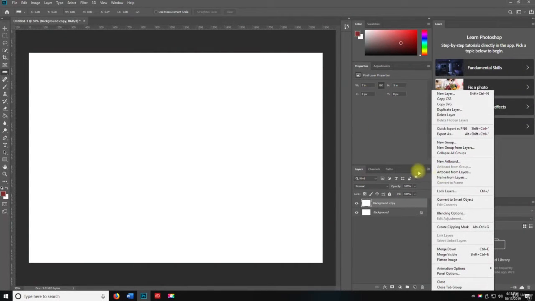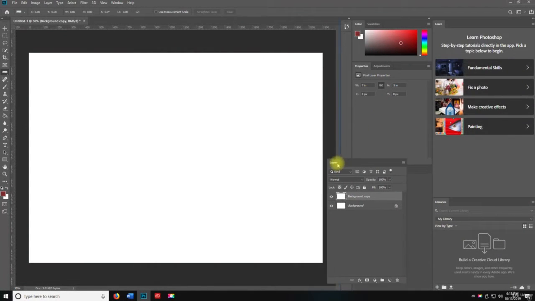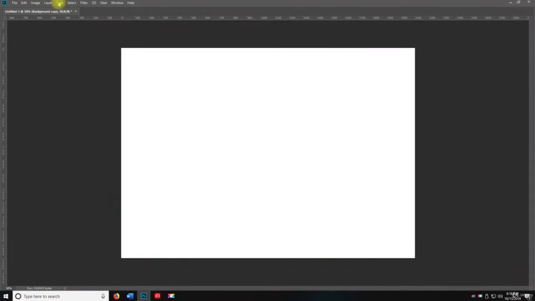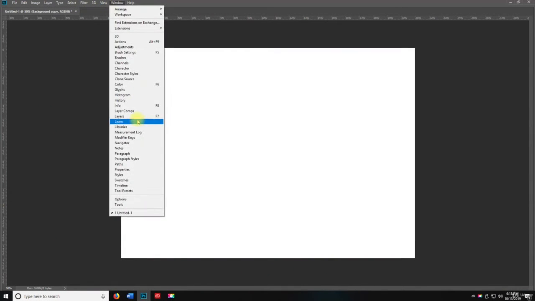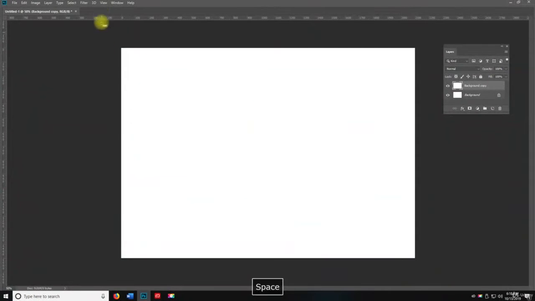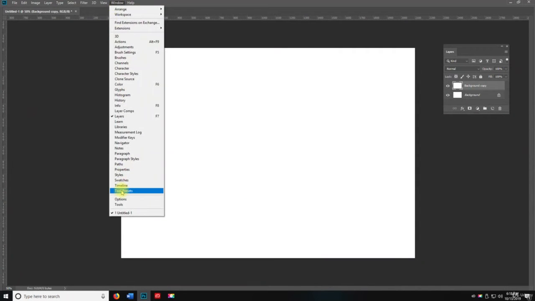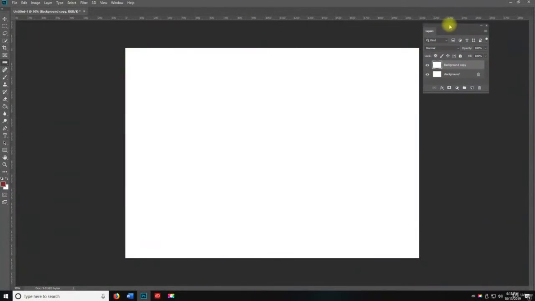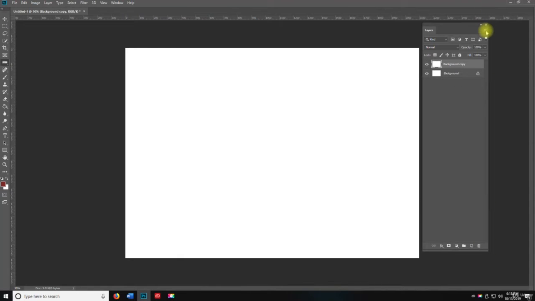So what I want you to do real quick is let's do this. I'm going to hit the Tab key for me and then click on the Window menu and click Layers. Okay. So what I want to do, and actually do Window, and let's do the Tools as well. So I want to keep the Tools open and just the Layers menu open. So you just have two things on your screen, so you can focus on that and not be distracted by anything else.